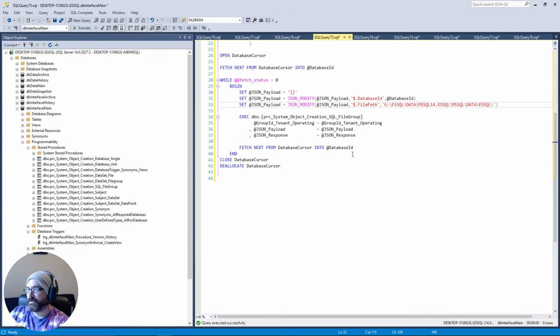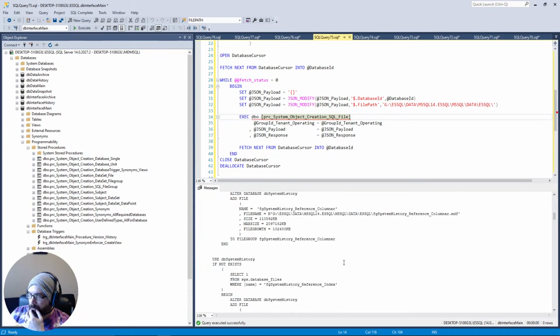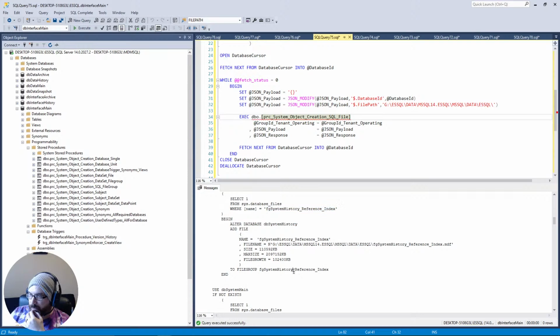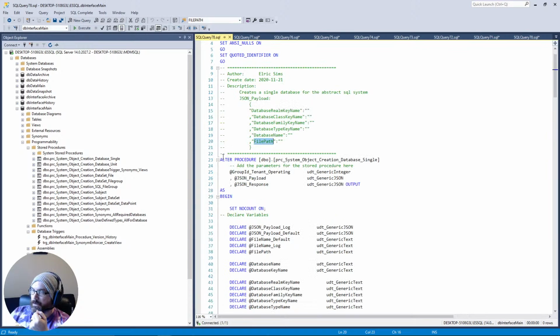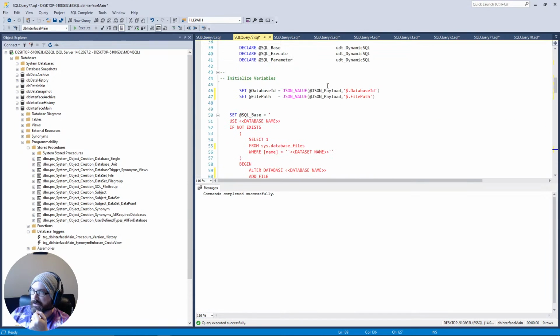This is JSON though, isn't it? Boom. Cluster, blob, columnar on history to file group, reference, index, file name. That is not correct. Ah, that is why, because you didn't change the key names.